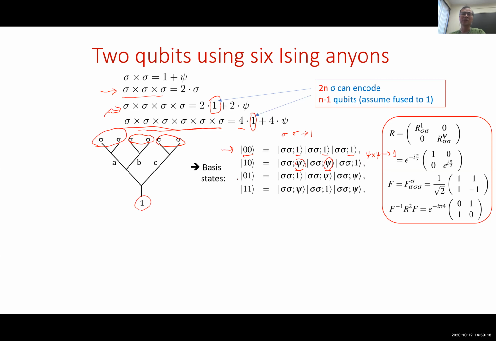The other choice for logical 01 is sort of permuting these two fermions to be the product of the second and third pair. And you could also have the other possibility: the first and last pair has a fermion that encodes 11. So this is an example encoding of 2 logical qubits. Okay, this is just a choice.